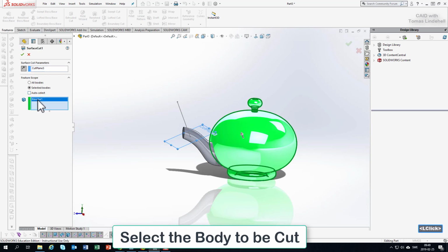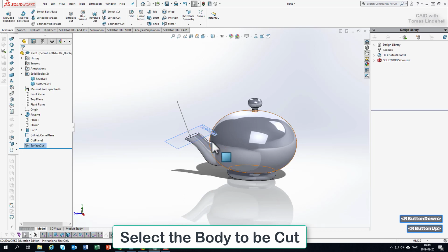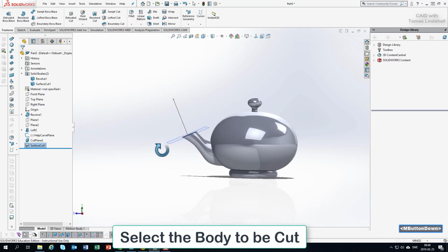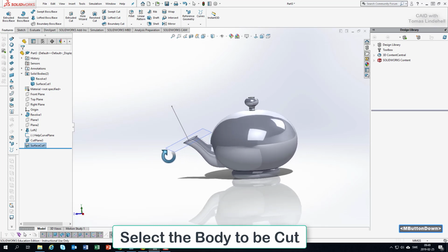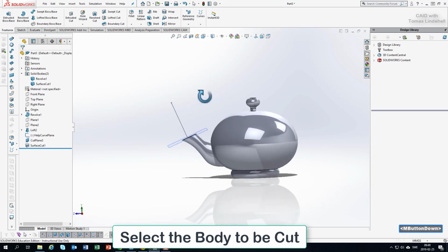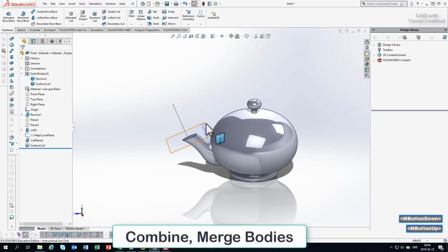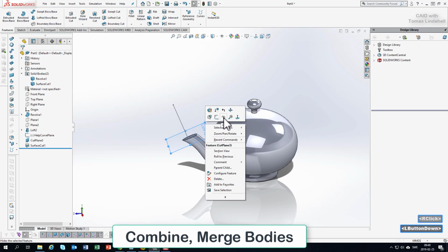That's not the one that you should work with. You delete, you should work with this piece. And now if I right click and accept this, it only affects this body here. Nice.